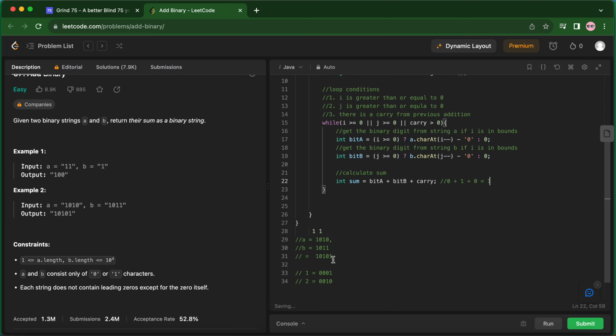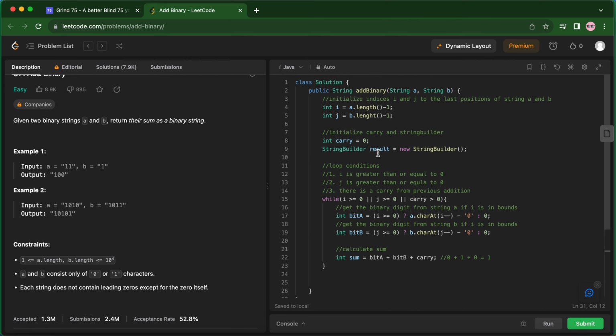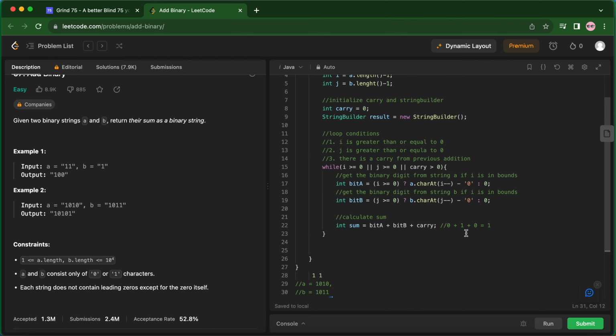Now when we have 1, we need 1 at the bottom, as the summation, and 0 in the carry. How will we get 1 in the result? So right now we have a result and we want to put 1 into it, right?